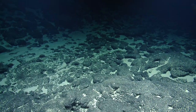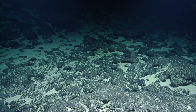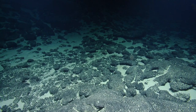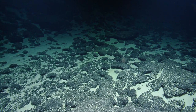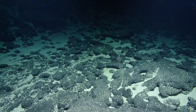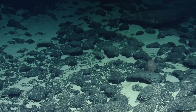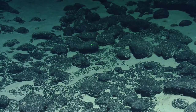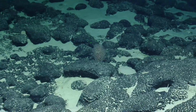Okay, so calcium carbonate skeleton with gorgonin bands, the protein. Okay. Cool. This is an interesting feature here. Zoom in, Dave. Chrysogorgia, yeah. Geniculata, I think. Chrysogorgia geniculata.